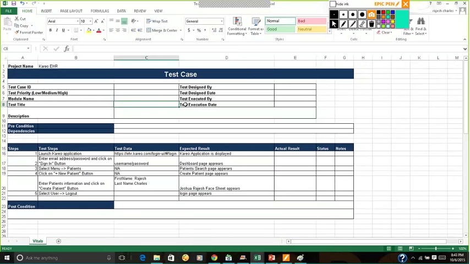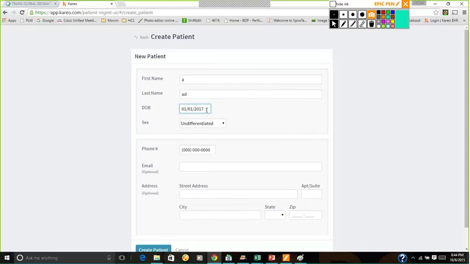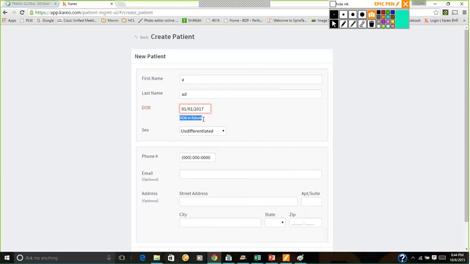So we know that we are validating the date of birth and it's a negative test case, so we are going to give a wrong answer. When you are writing the steps, you will write enter patient's information and give the date of birth information, and the expected result would be future date, DOB in future. That will be your expected result for the negative test case. Got it?